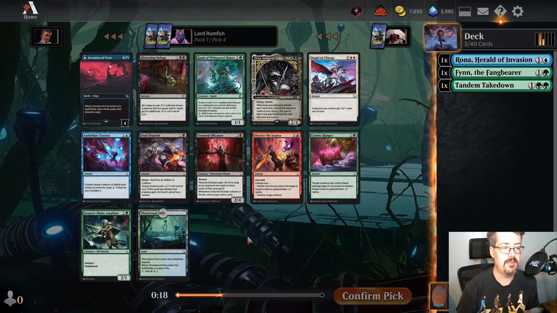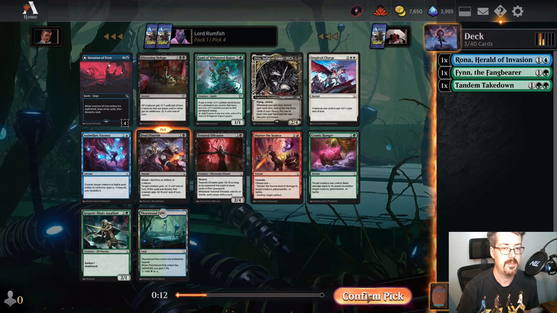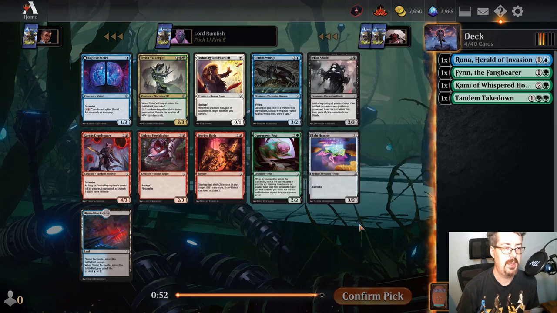Let's see, I could just take the Final Flourish here. No, I'm going to take the Kami of Whisper Tones. If you can make the right color of mana, you can do anything in this format.